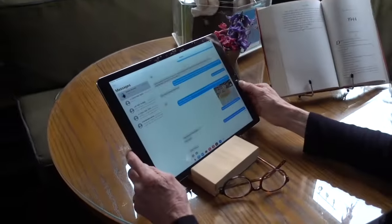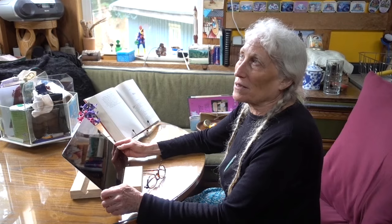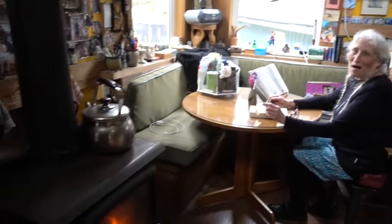Oh, catch me with my modern technology. Here's my modern technology. Don't look at it. No, I won't. So my mom has an iPad. I'm just messaging my daughter-in-law to tell her I'm not going to make our walk at 1 o'clock because it's already getting late, and we'll go at 3. Nice. And you're listening to your messages. Yeah. Okay, gotta go.